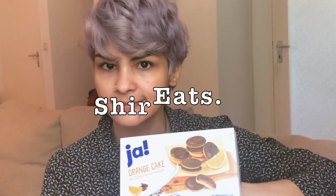This time I'm going to try Jaffa cakes. I don't think I ever tried them before, but yesterday I was with some friends in a bar and we talked about it, and I forgot to buy milk for today's coffee, so I needed to visit the supermarket first thing in the morning. This is why I have no makeup on, but I am dressed. So I went to bring some milk, and I also didn't have anything to eat next to my coffee. And then I encountered these babies. So I said I will try it.